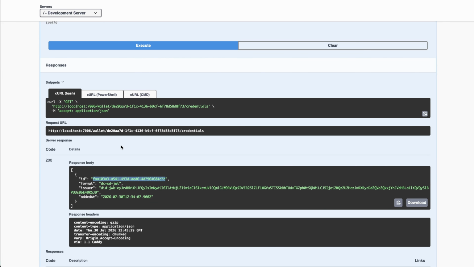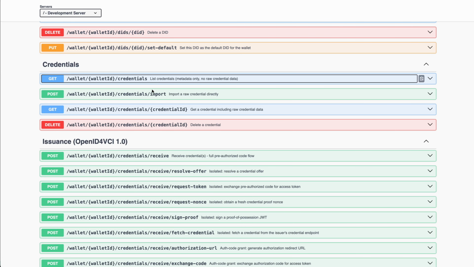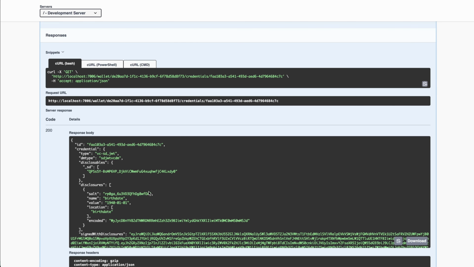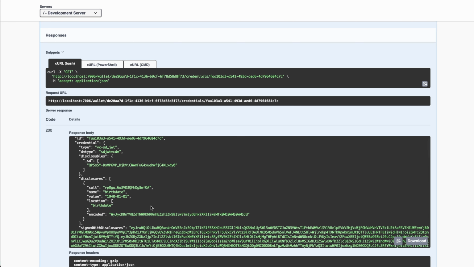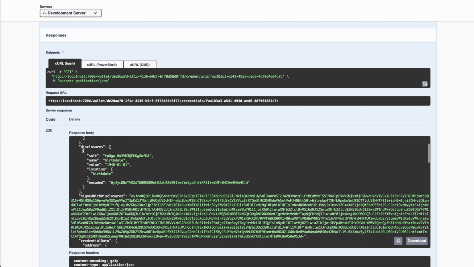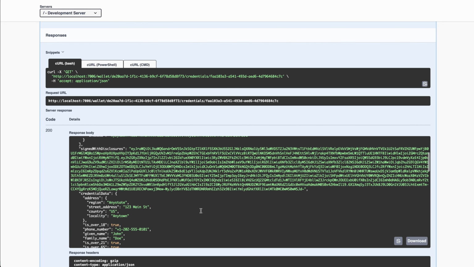Now, when we quickly take a look at this specific credential, we can see this is an SD-JWT VC. We can see here it has one disclosure option, birth date, which will become relevant later in the tutorial.